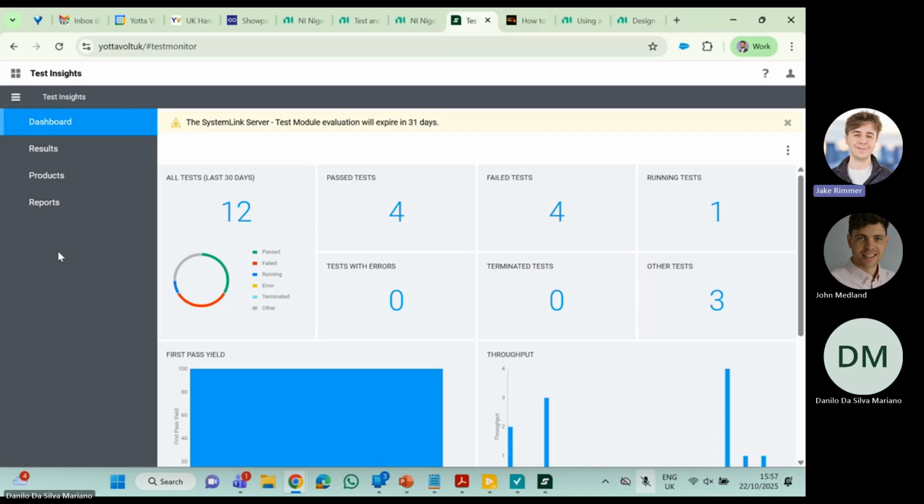Maybe to just add to that, it's a very extreme example. I won't name the company, but it's real. There is a German author that uses SystemLink with zero NI hardware. That's how interoperable it can be. You want, but you shouldn't want it. You should use what's better. Yes, please, ideally. And come to us if you have any NI need.